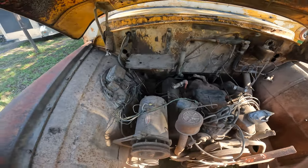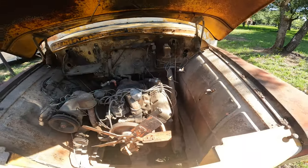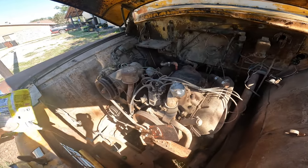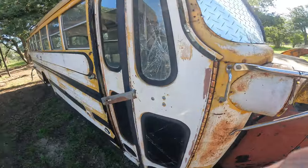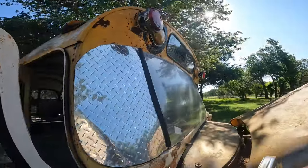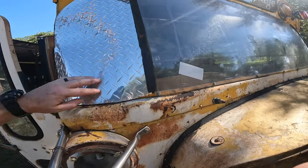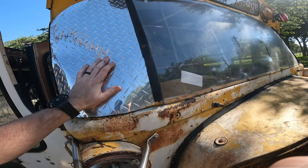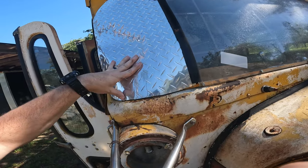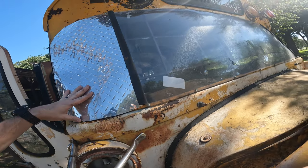So we're missing quite a bit. Radiator, carb, the wiring is atrocious, there's no battery. It just needs a lot of little things. New belts. There's a lot of cracks in the glass and whatnot, and the front windshield is not a windshield, it's plexiglass tech screwed into place, and this steel diamond plate riveted into place. So I'm gonna obviously replace that, try to get a real window.